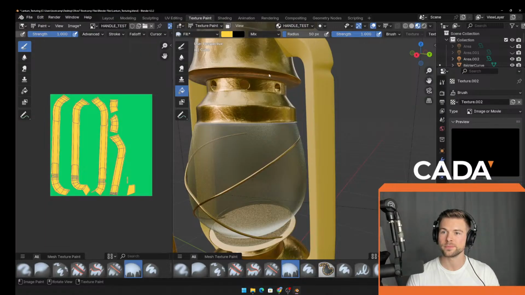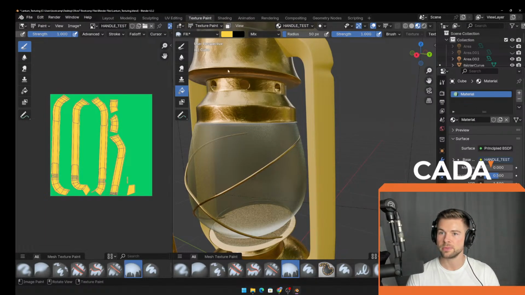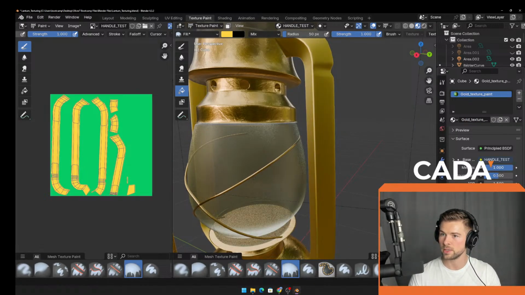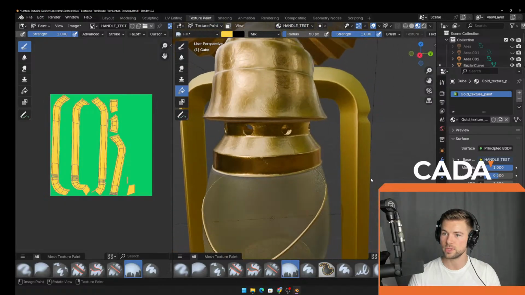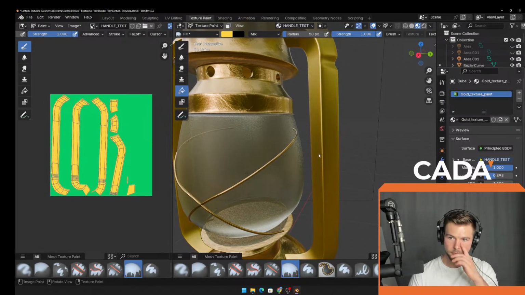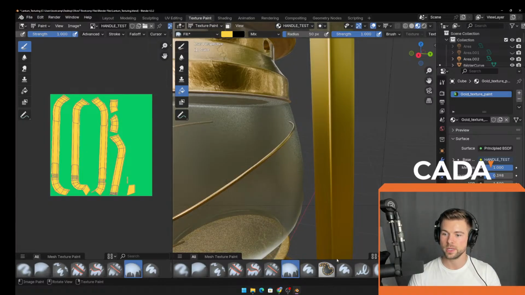It worked now. So now I have made a material. I have made this image texture which has a material. I will call this gold texture paint. And here we can increase the metalness still, if we want that, which I think we kind of do. And we also decrease the roughness. But the cool thing here is that you can select a brush. Let me select paint soft.